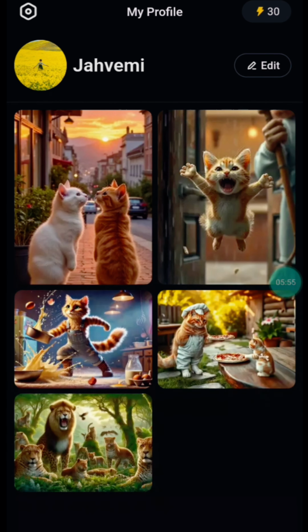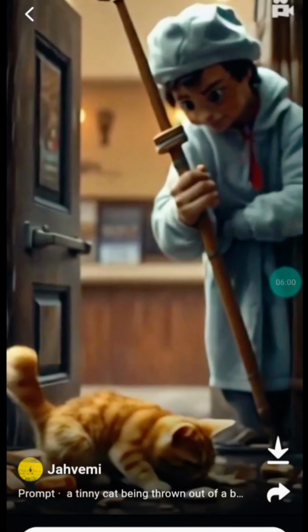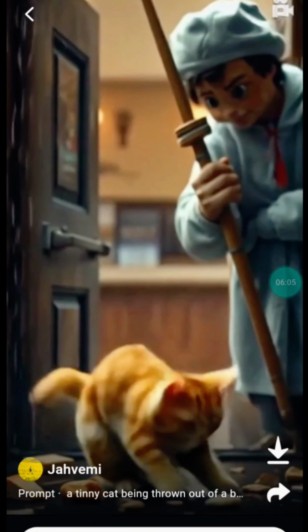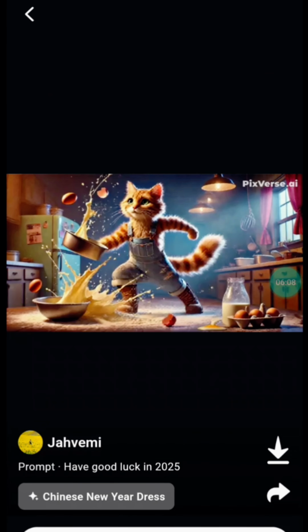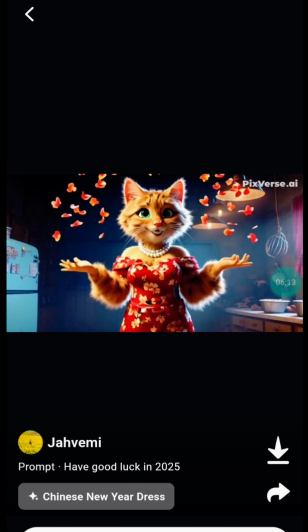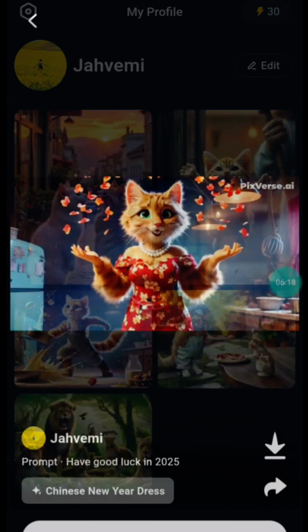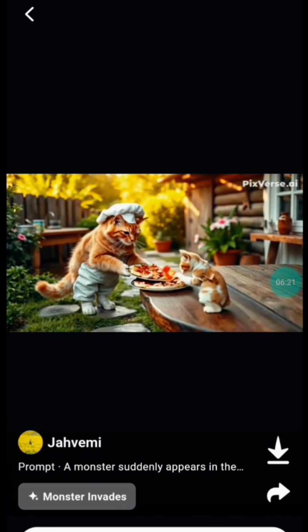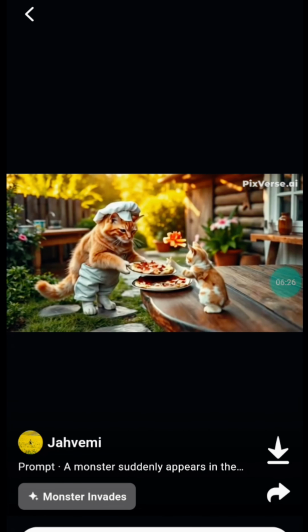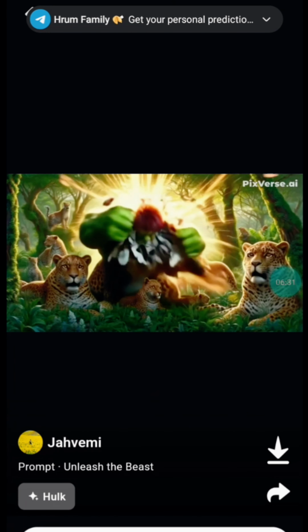Okay, so guys, these were the ones I generated before. Can you see? So you can use it to transform your images. This was the ones I've used the app to generate.